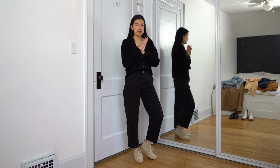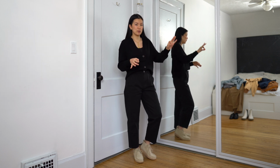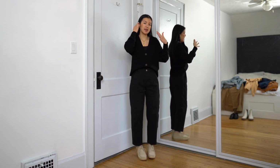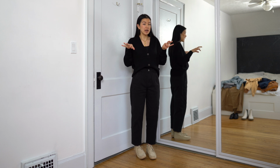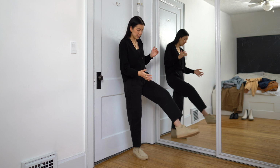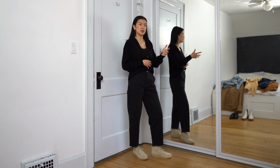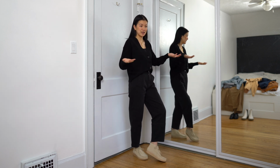I really like these pants because they're a really good shape for a staple casual black pant that isn't a black jean. They're super high rise and they're the perfect crop to sit on top of a lot of ankle booties in the winter or fall. And then they also are wide enough that they can fit over knee-high boots that are really in right now, but also very practical so that you don't get your ankles wet when it's actually snowing or raining out.